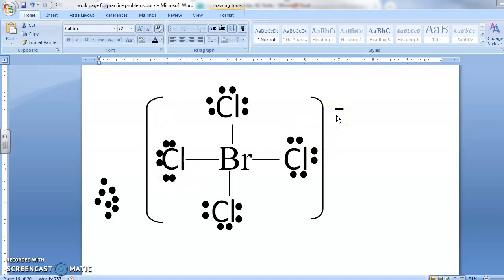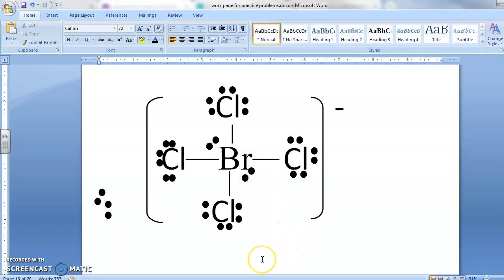How many electrons was it that we had to work with? Well, we had 1, 2, 3, 4, 5 halogens with 7 each. That's 35, and the minus charge took it to 36. So we look at how many electrons we have here. We have 1, 2, 3, 4 chlorines, each surrounded by 8. That's 32. So what do we do to fix this? We have to add pairs of electrons. We have to add 2 pairs or 4 electrons on the bromine to get our total to the 36. And that should be good for our molecule.